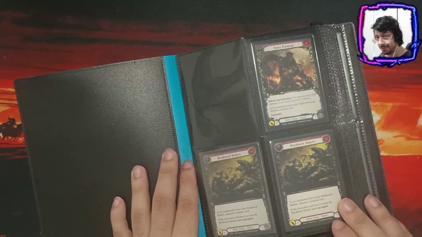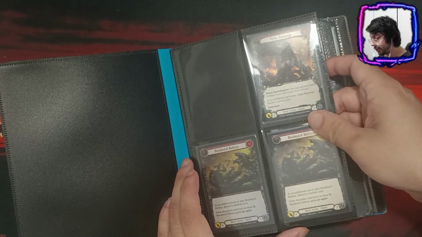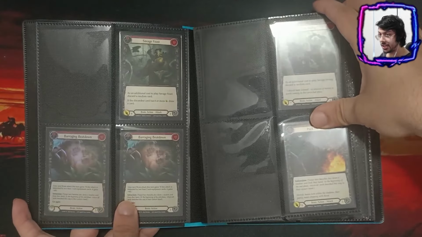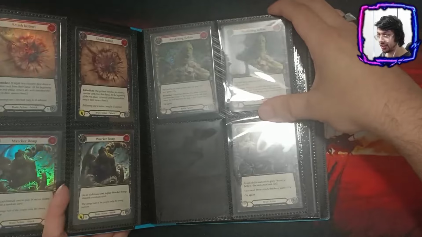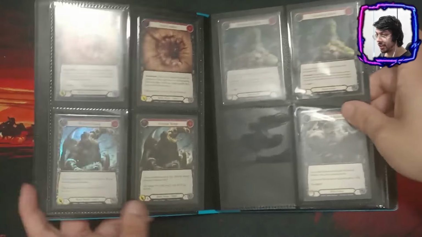So yeah, I'm missing foils, but I have at least every non-foil pink. So Alpha Rampage, Breakneck Battery, foil and non-foil, Savage Feast, Barraging Beatdown, Savage Swing, Pack Hunt. So if they're missing that side, I'm missing the foil essentially. I like how this turned out with the exact right spacing.